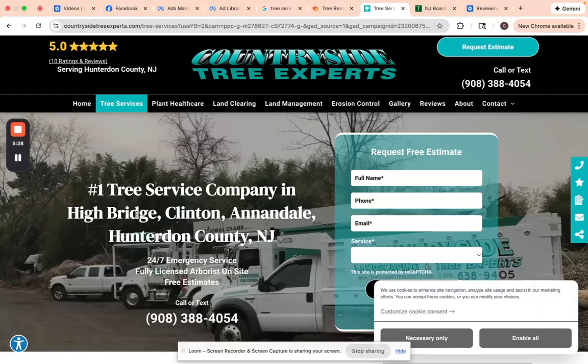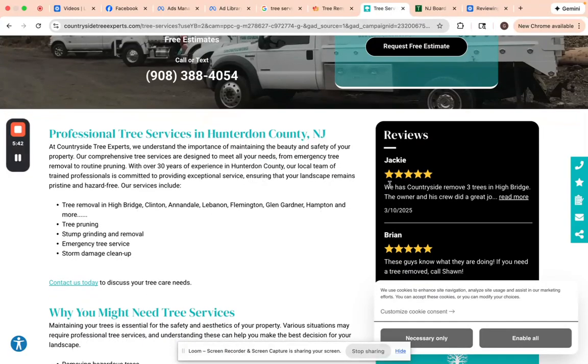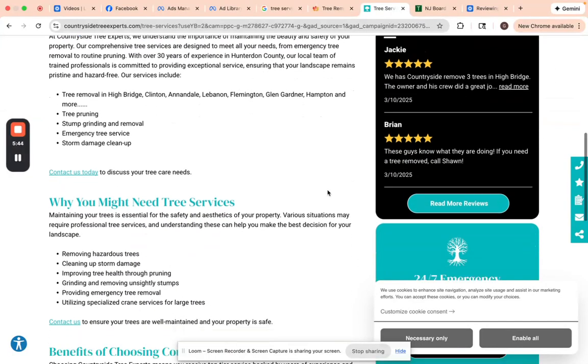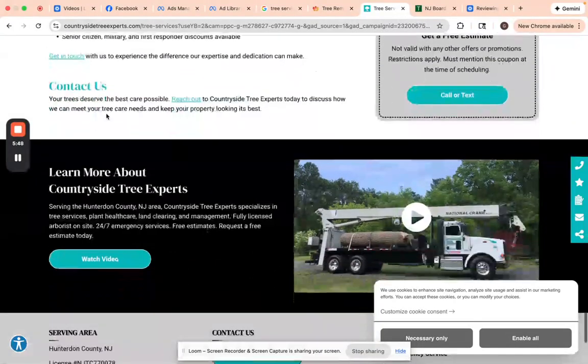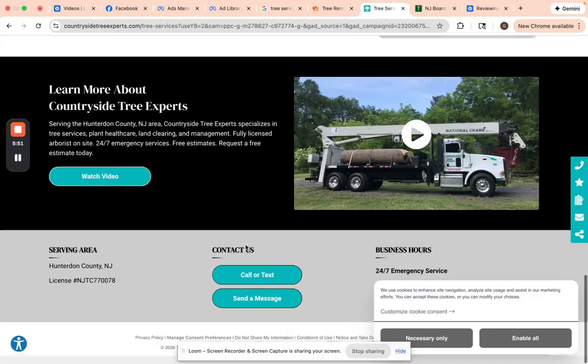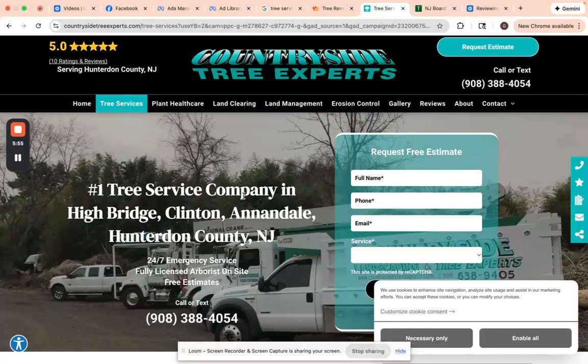page. This is called a landing page. It's just real basic. Its sole purpose is to collect lead information, or for folks to contact you. Request an estimate, put in your information. 5-star reviews are always important. Call or text. So there are multiple ways to get in contact with them, really. So that could really drive your business towards the top of Google listings, and get your business more out there.